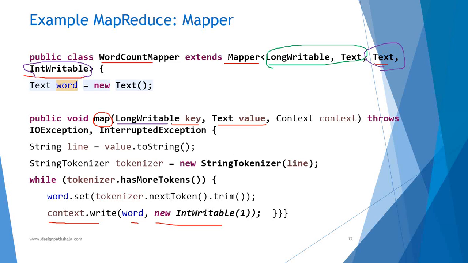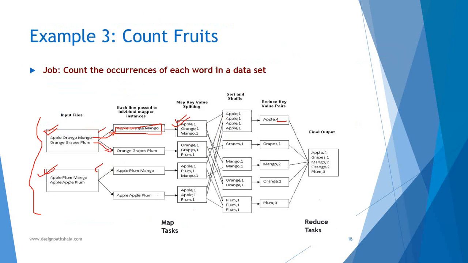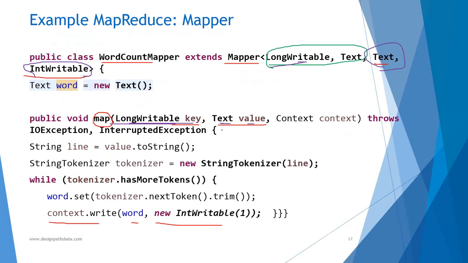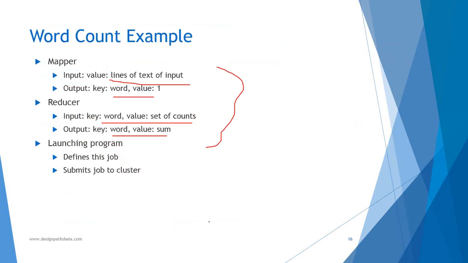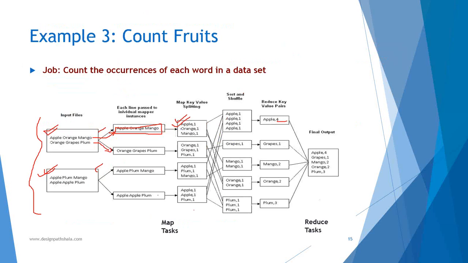Here the type of this LongWritable is the key, and this Text is the value. So I get this thing. As I get this text, apple space orange space mango, I split this text by space, and for each word which I have tokenized over here, I am producing the word and the count. That is the individual word and the count as one. So this map is producing something like apple, comma 1, orange, comma 1, mango, comma 1.